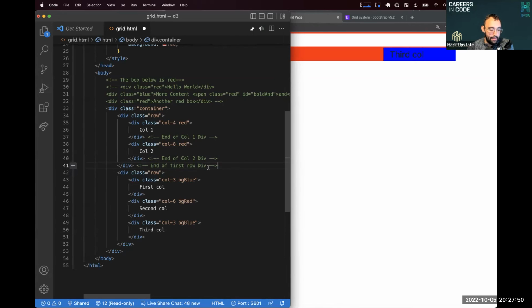And you can keep leaving these notes in your code to make it easier to understand, hey, this is the end of the row 2 col1 div. And this is the end of our second row div. That's totally optional.